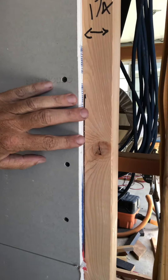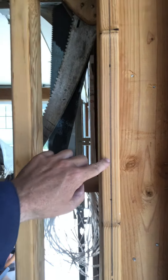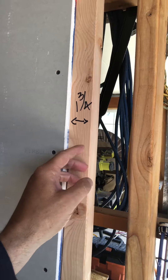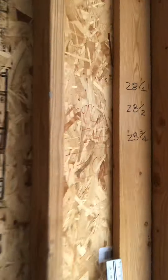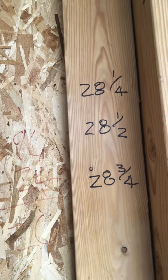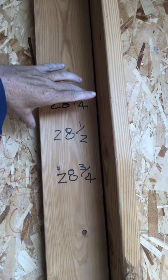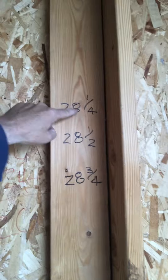This is a manufactured edge — it's cut by the company. We want the manufactured edge on the precise side because we know it's going to be straight. The side we cut, which isn't going to be perfect, will go on the side with more room. We measured the gap at three points: at the bottom it was 28 and three quarters, in the middle it was 28 and a half, and at the top it was 28 and a fourth. You want to cut to the shortest width, because if it's too big it just won't fit. So we cut to the smallest measurement.